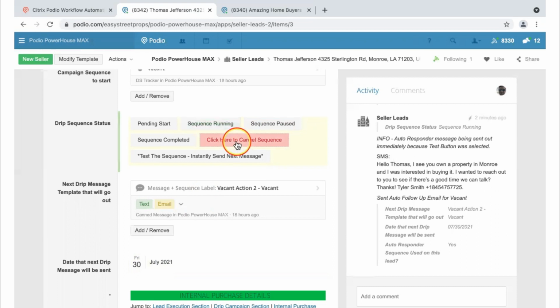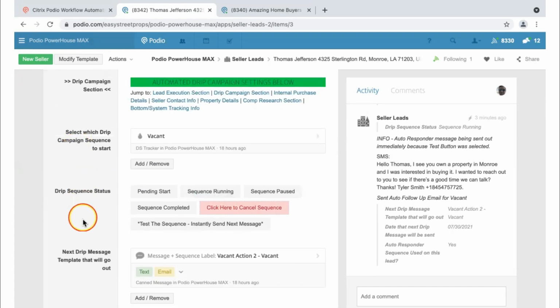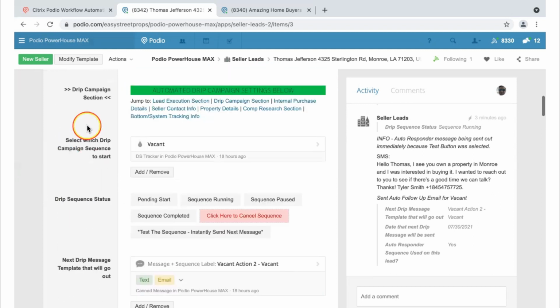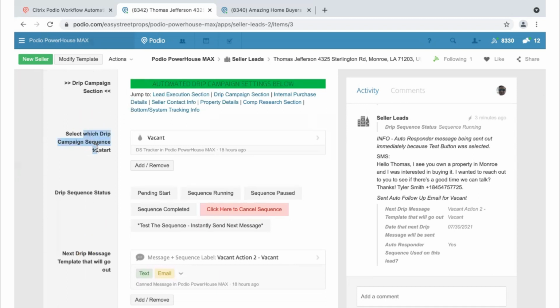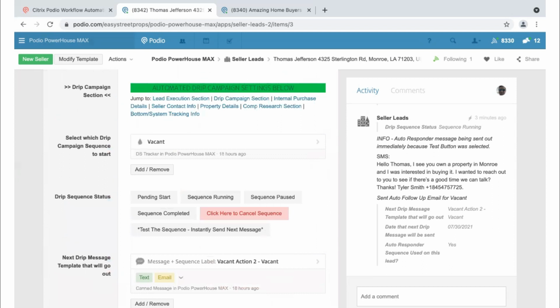And when you cancel that sequence, it's just going to wipe out any of those steps so that there's no future action happening. And then as soon as that update occurs and we refresh the page, we're not going to see all of this stuff in our drip campaign settings. We're going to be back to where we started, where it just has a blank spot saying, hey, choose if you want to start a new one. Okay, so we'll pause for just a second to watch how that happens.